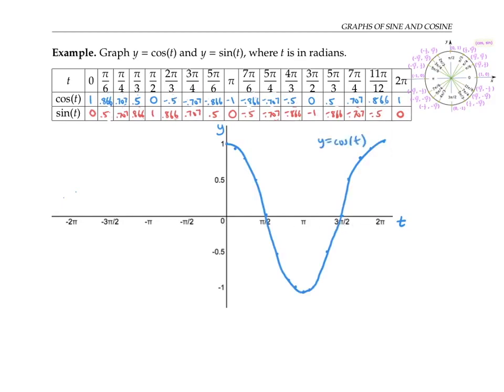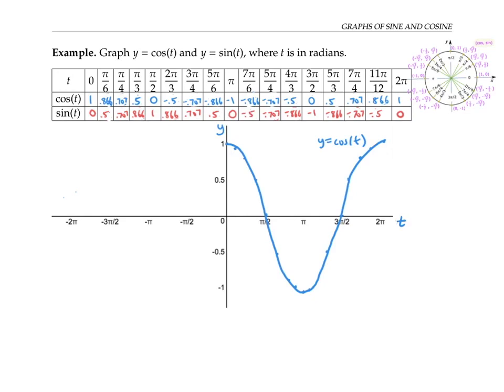To continue the graph for t values less than 0 or bigger than 2 pi, I could plot more points, or I could just use the fact that the cosine values repeat. If I add or subtract 2 pi to my angle t, I'll be at the same place on the unit circle, so my cosine will be exactly the same. Therefore, my values of cosine, which are represented by my y values on this graph, repeat themselves. For example, when my t value is 2 pi plus pi over 6, about like here, its cosine is the same as the cosine of just pi over 6.